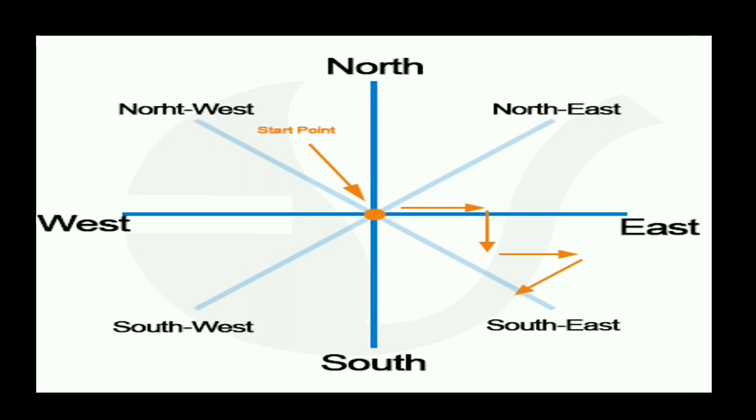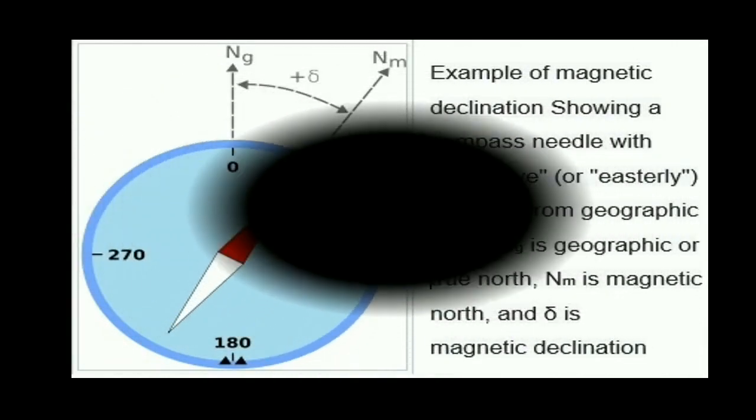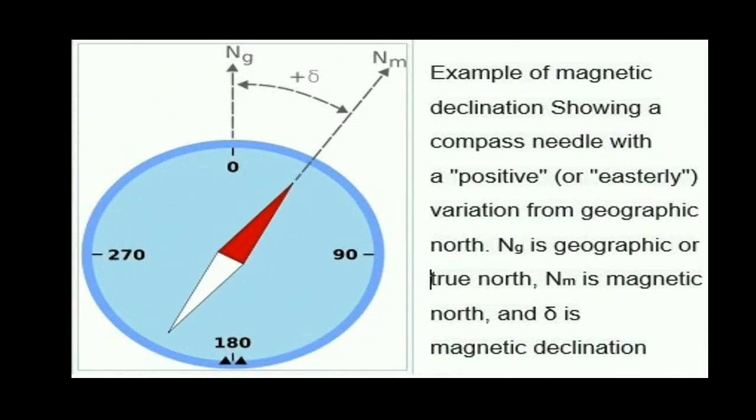And moving on, we have the magnetic declination. This magnetic declination was used mostly by voyagers in the early period, with the help of a compass. Here you can see the NG and NM, right? It will always show in this direction. The distance between NG and NM, where you can see 2 arrows crossing, is known as the magnetic declination.